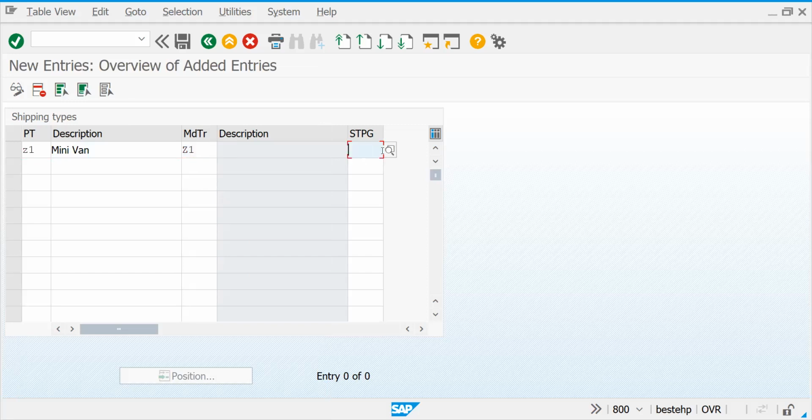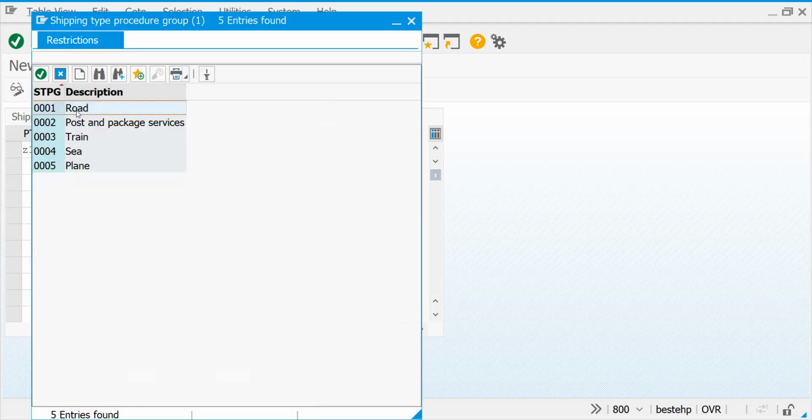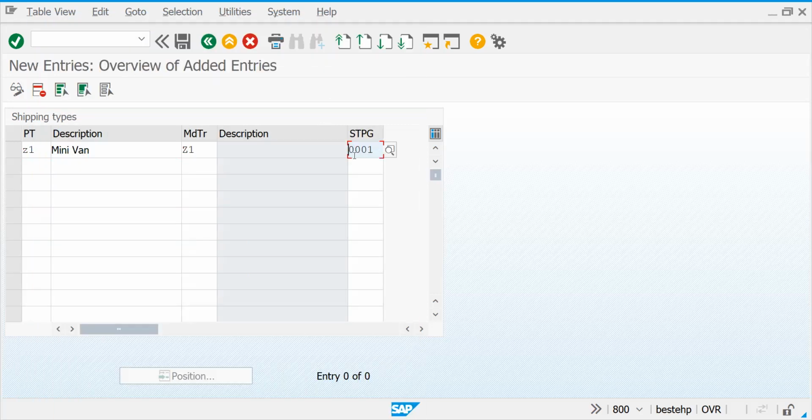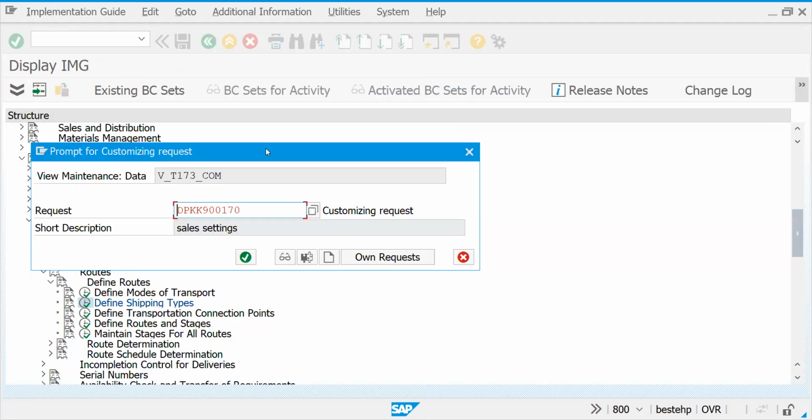That's why, see, this is something called shipment type procedure group. As of now I'm choosing standard. There is one concept in shipping, if you go to a deeper level, like logistics execution, that is also there. We are not going to cover that as part of this, because that will take us in another direction. Okay, if we have time, then we will see this.